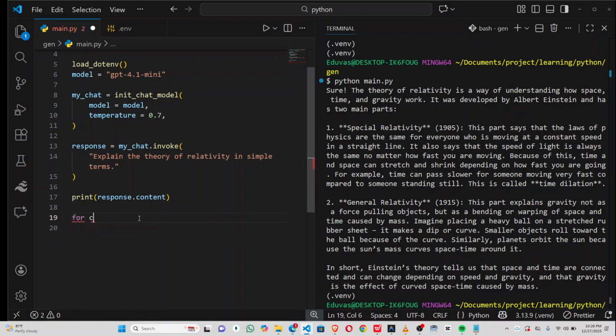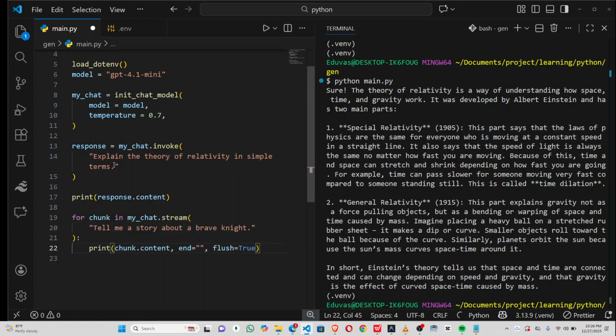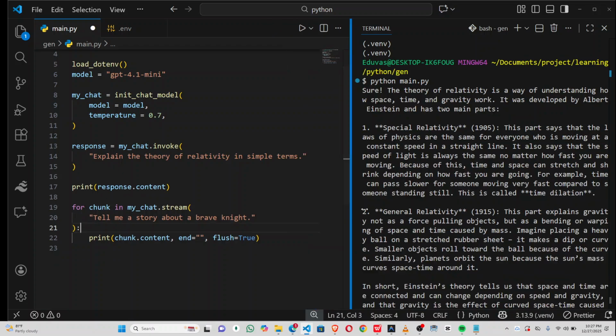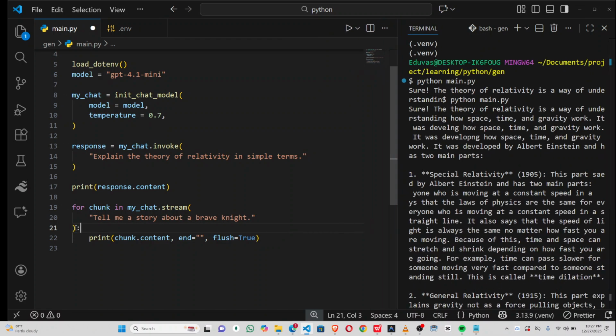So if I come here and say, okay, chunk, I'm using a string, so I would say in my chart, my chart dot string, and I use this same question which I have here. So let me just use this same question. Now if I come down, let me just push this out so that we have all of these in one line. Let me see if it's possible for me to have it in one line.